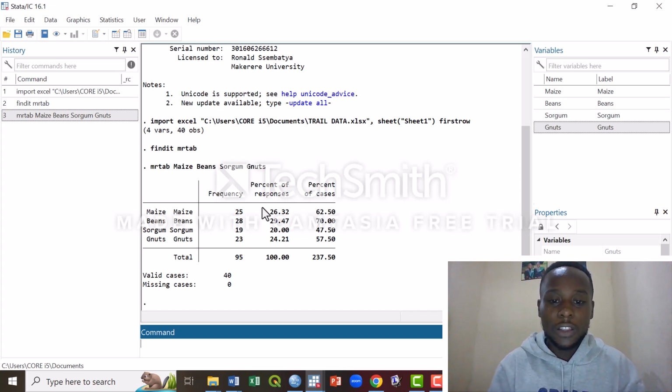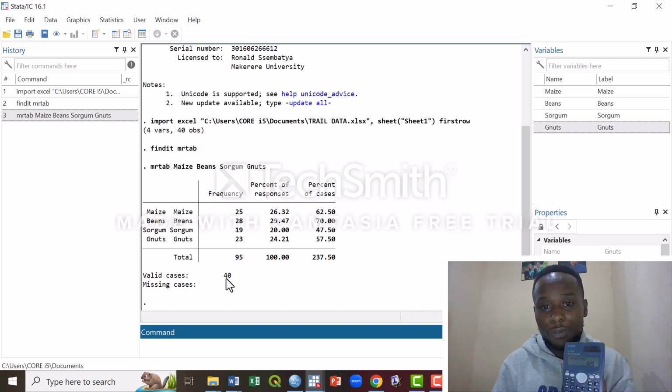Now, the percentage of cases is calculated out of the number of people who responded. So we get 25 divided by 40. You get 0.625 times 100, which is 62.5.